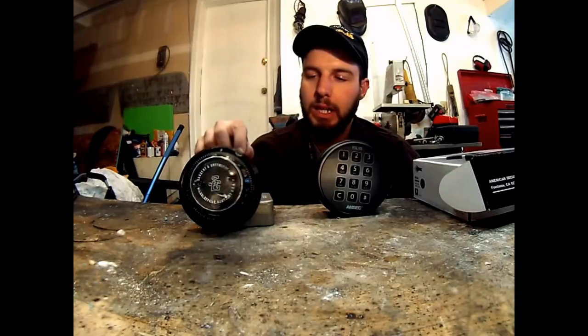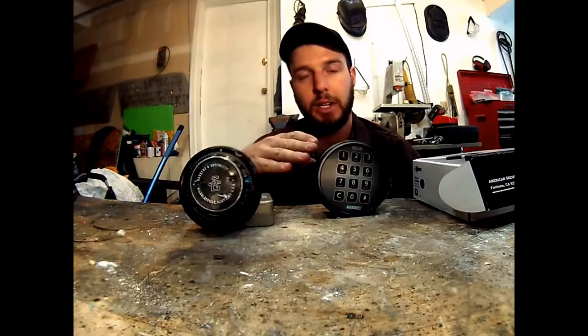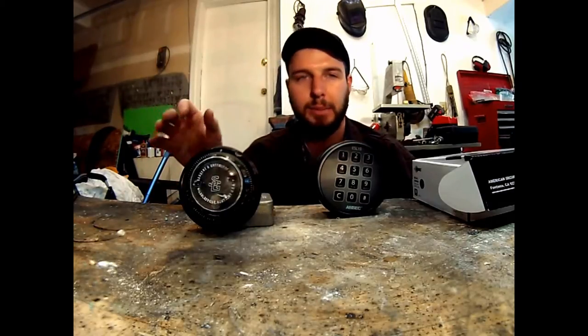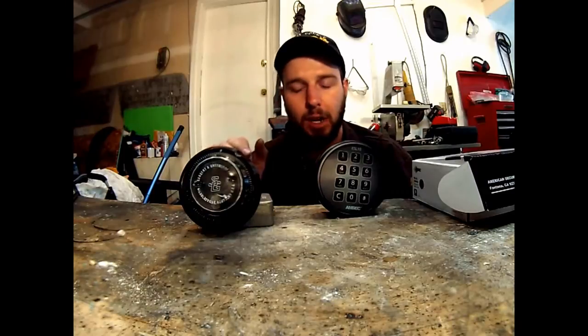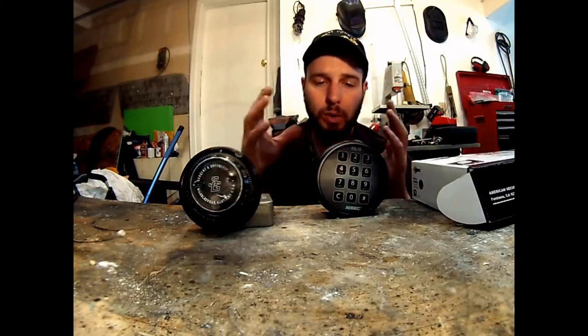This one, they wanted to upgrade, or switch, to an electronic safe lock simply because they wanted to change the combination themselves and have it be a little easier to access. When you have a safe that's bolted to the ground, it does become difficult to do that. So for their application, installing an electronic lock was going to meet their needs.